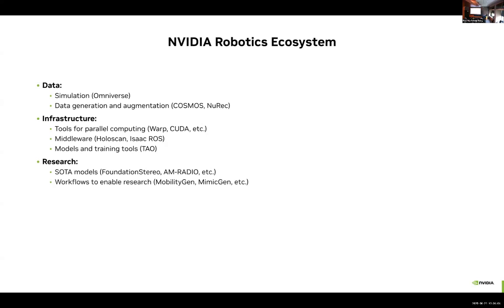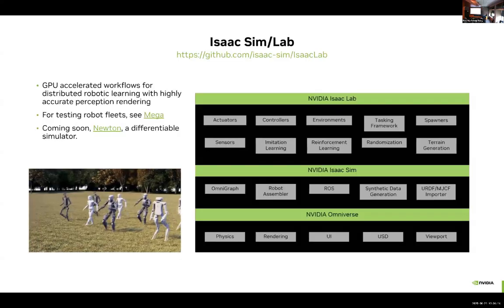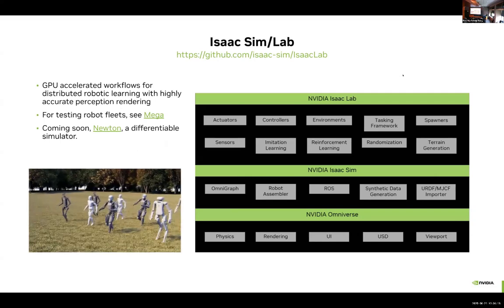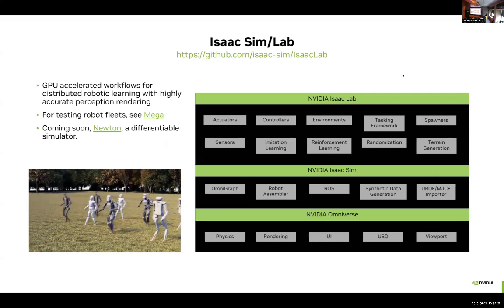And then, of course, NVIDIA does a lot of research in perception and robotics. We also build workflows to enable people like you to generate data, for example, using Mobility Gen and Mimic Gen. Isaac Lab and Isaac Sim, if you're not aware of it, Isaac Sim is a GPU accelerated simulator.